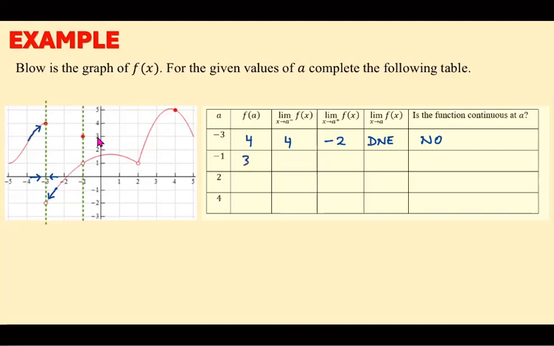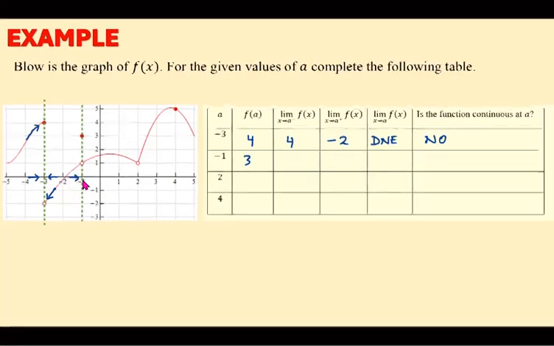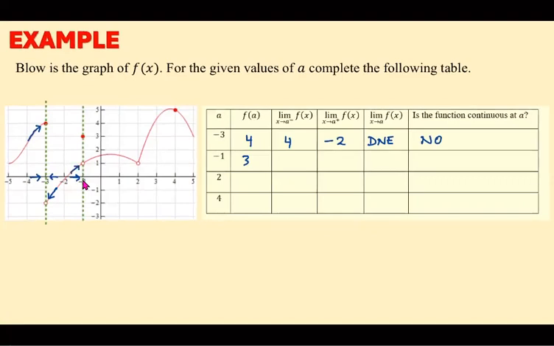Now if you look at the left-hand limit, when you approach 1 from the left, you see that the graph is going upward like that, and it is approaching that hole whose value is 1. And then let's find the limit from the right. When x approaches 1 from the right, the graph is going closer and closer to that hole there, and you can see the value there. So from the right also, the limit is 1.